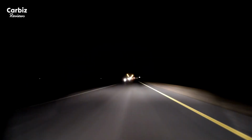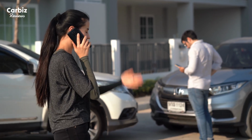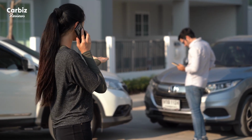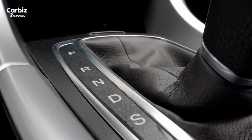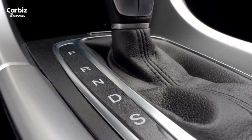Still think you're saving fuel? Modern fuel-injected cars actually use less gas when coasting in gear than when idling in neutral. So not only is coasting ineffective for saving fuel, but it could also be doing more harm than good. The best practice? Keep your car in gear and let the transmission do what it was designed to do. Protect your engine, brakes, and safety.